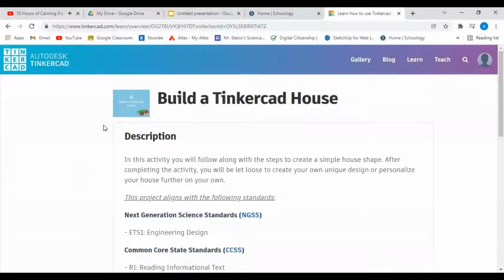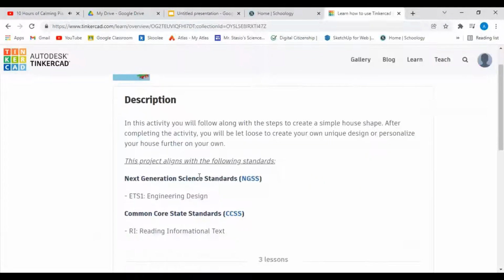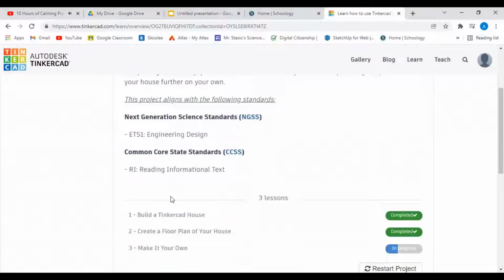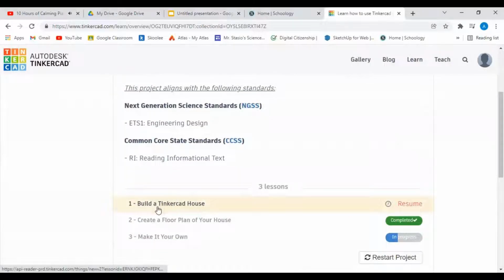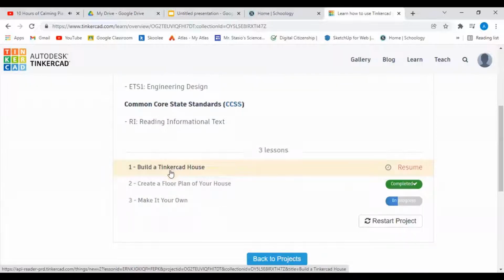When we start the project, you will find a short description about it: what the project is about and what we need to do here. It also shows the standards that belong to the project. Down here you will find that this project is divided into 3 lessons.